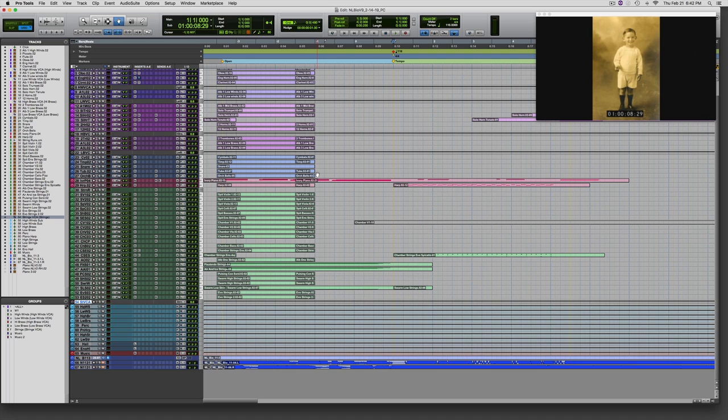After I finished scoring this film, it was decided to add some atmospheric music that led into the opening during the first 8 seconds. Rather than reconstruct my entire tempo map, I just played a series of piano chords, one at a time, taken from a pre-existing section of the film, and timed them to the picture change.